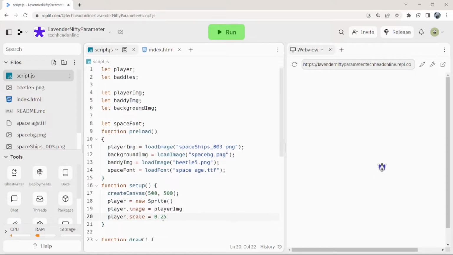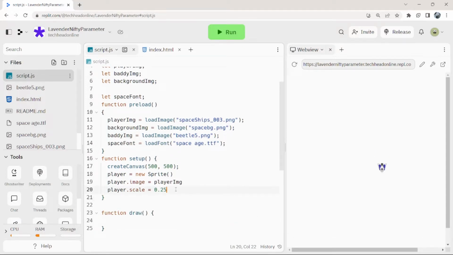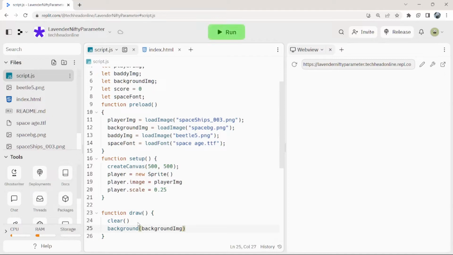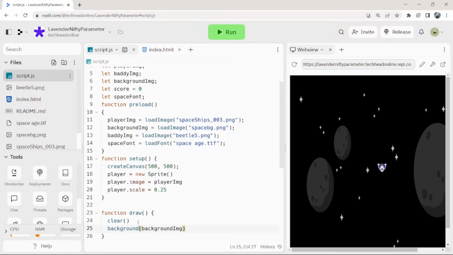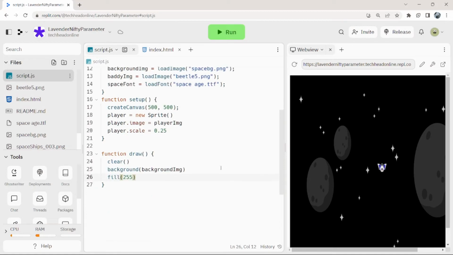There we go. My font's all loaded, but let's say I've just got let score equals 0, and then I'll add my clear, and then background image, to put my background on there. Then I might do fill 255, which is white.